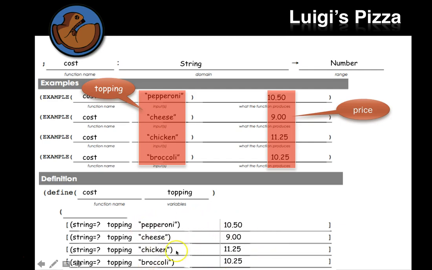If the string topping is cheese, then it's 9. If it's chicken, then it's 11.25. If it's broccoli, then it's 10.25. So that's how this cond is going to work, and the word cond is used to control that. So we have the word cond, a big, long expression. Here's the opening paren, and then here's the ending of cond. And cond is made up of one or multiple, as many as we need, actually. See, that's a little open bracket. That's a square bracket. So it is right beside the letter p, with no shift. It's that one right there. And every conditional part, each one of these bracket lines, has two parts.